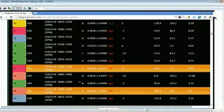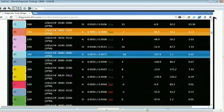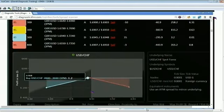See, if I'm selling this one, then I need a 9080 that I can buy. And there is one, but there's only $1 in it. So that one really isn't going to do us a lot of good. There we go. Let's get rid of that. Highlight that. Nope. Okay, let's try to put together the pieces of the puzzle with the ceiling to be 9080. There we go. So that basically would be the Iron Condor, but it's not really lined up perfectly with the market. We may not have one.